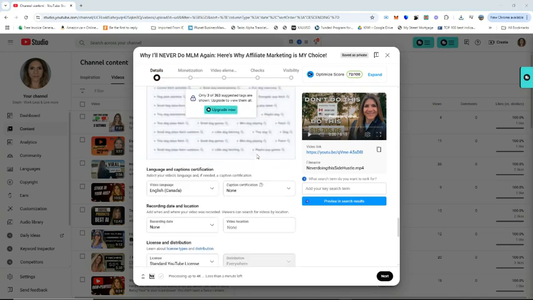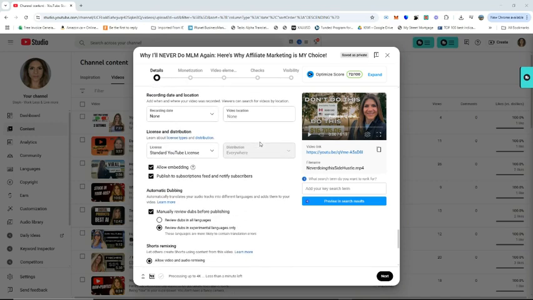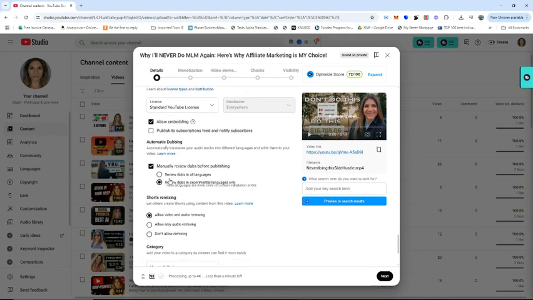Okay, the one setting you need to make sure you don't have, if you want your video to be pushed to more people, is right here. So publish to subscriptions feed and notify subscribers. Do not put that. Don't put it. You probably won't be able to do that if you use your phone to publish your video. It's going to be available on the computer, on the desktop, on the YouTube Studio. So make sure you untick this.